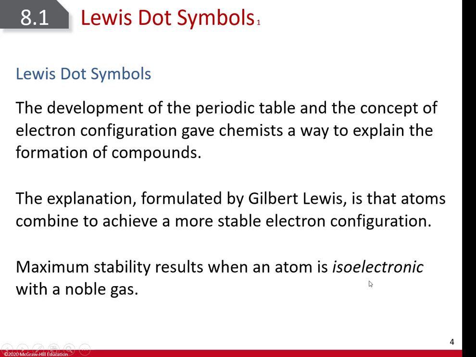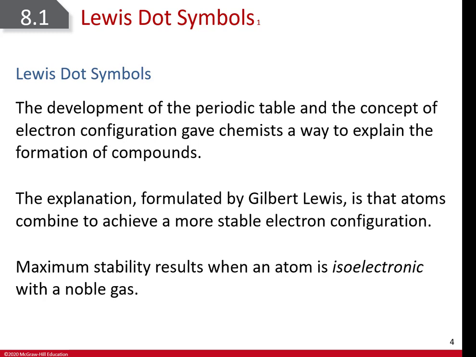In Chapter 7, we learned that the most important electrons in an atom are the valence electrons, those in the outermost shell, because they're the ones involved in bonding. So before we talk about bonding theories, we need to talk about those valence electrons. We also learned in Chapter 7 about the octet rule, the idea that everything wants to have the same number of electrons as a noble gas. But in Chapter 7, we just used this to make ions. They're only going to gain or lose electrons in order to look like a noble gas.